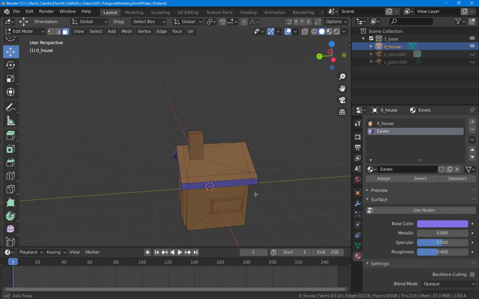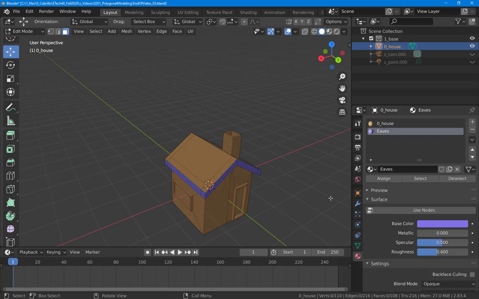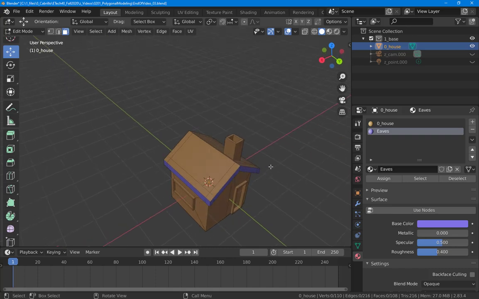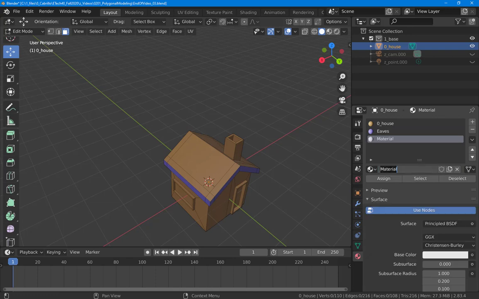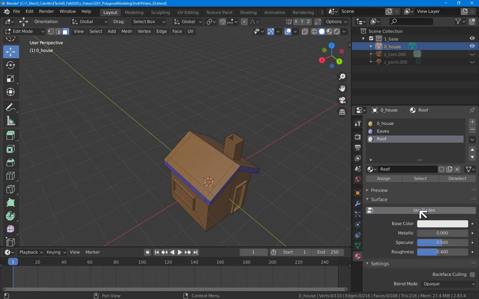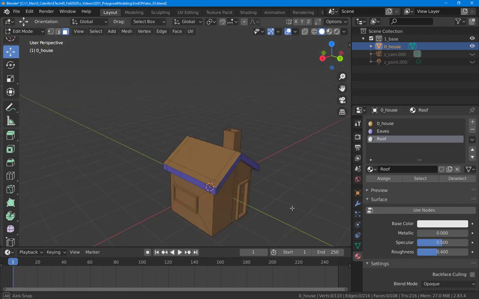Very good. All right, we'll give the roof a different color as well. Plus, new, roof, uncheck use nodes. You can see this is the default. Again, we're going to be getting into nodes in a week or so, but for right now, just too much information.